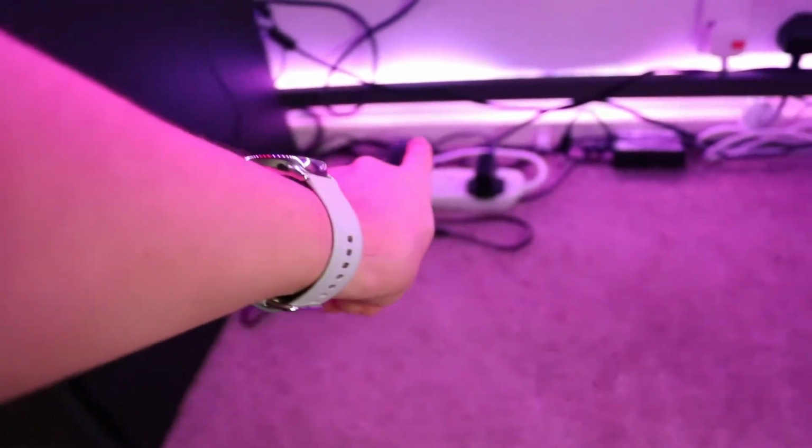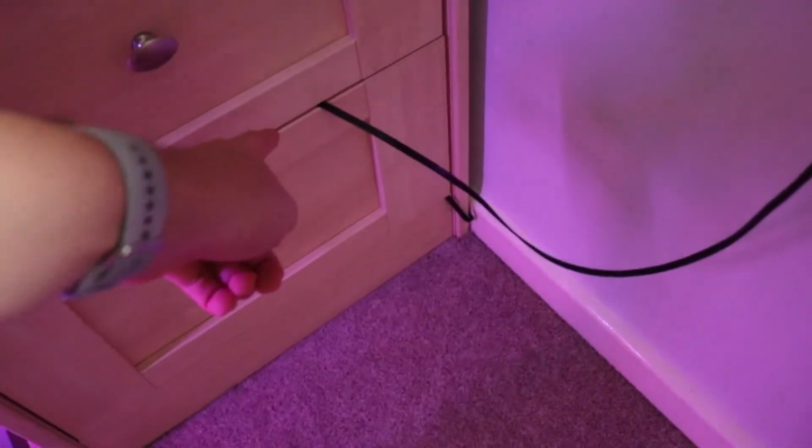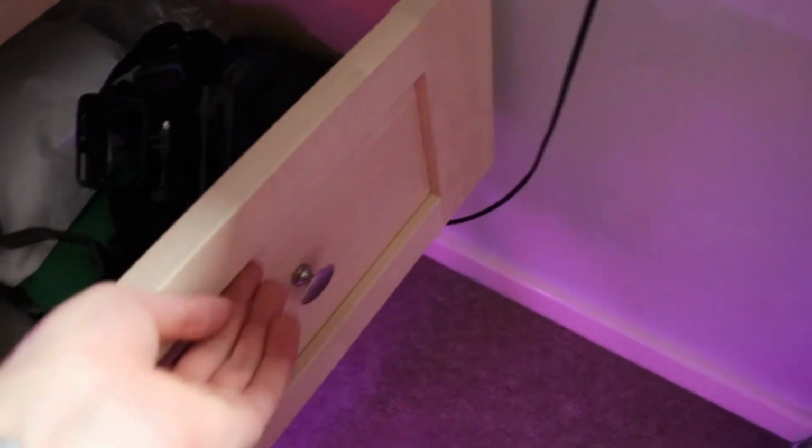It comes from the back of the computer, runs across the beam there, behind there, comes out here, as you can see, then goes in here, and this is where all the excess wire is, rolled up and kept together. And it comes out the top and bends here. The reason there's a lot of slack there is so I can open this without snagging and damaging it.